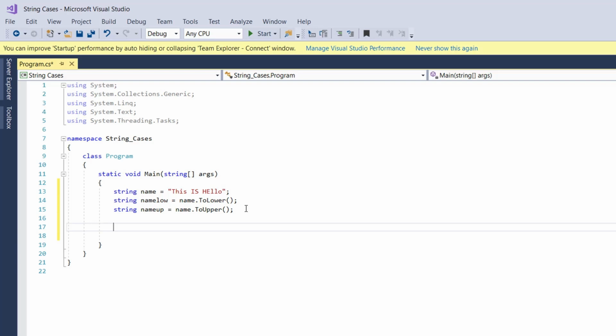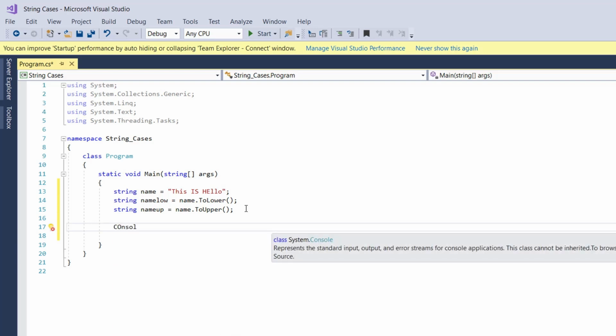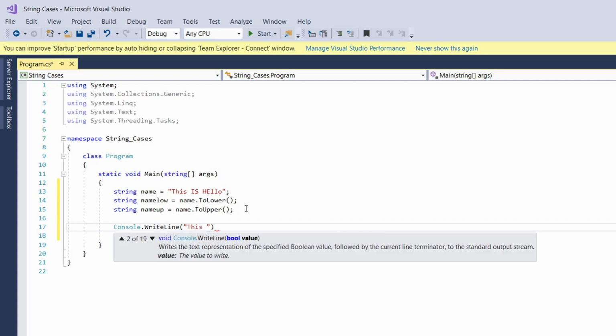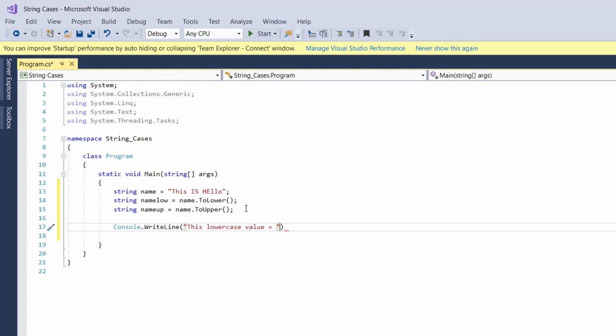Now let's print that out using Console.WriteLine, and we can say the lowercase value equal to, then a placeholder, comma.